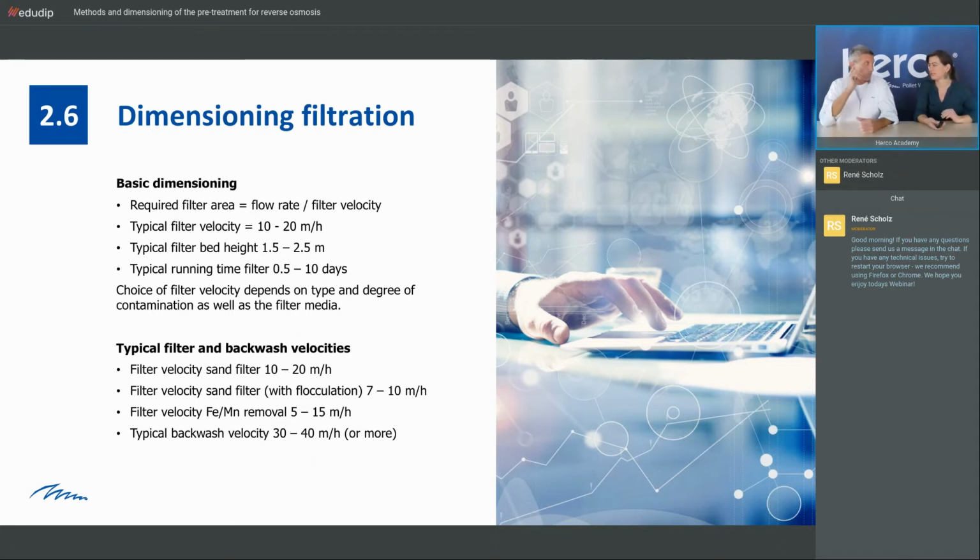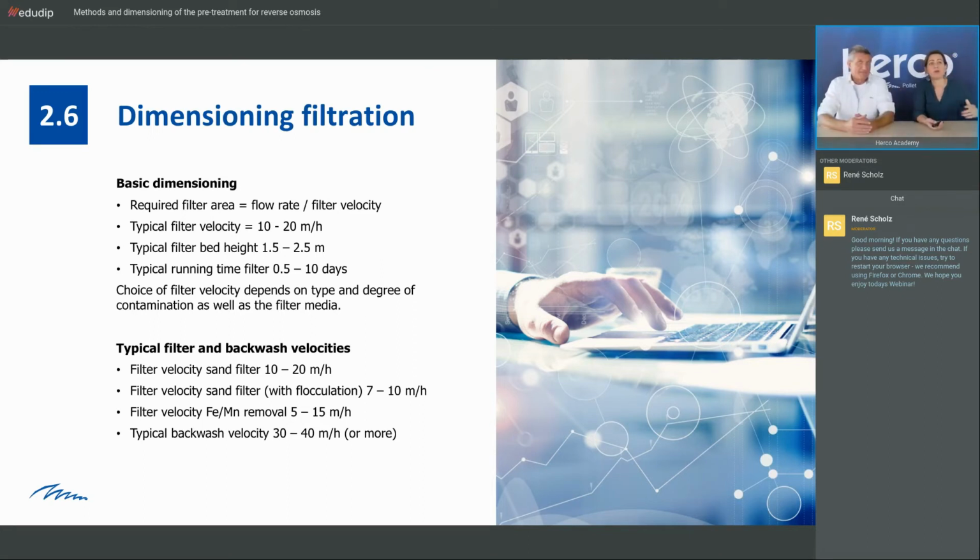Those would be customized filters for us, actually, because you will not be able to transport that other than lying down. But I think our biggest filters, our MFT5 filters, are less than 2.5 meters. Exactly. I think they have maybe 1.5 or 1 point something. If you need a greater bed height, then you have to add filters in series. We'll have an example about that too.